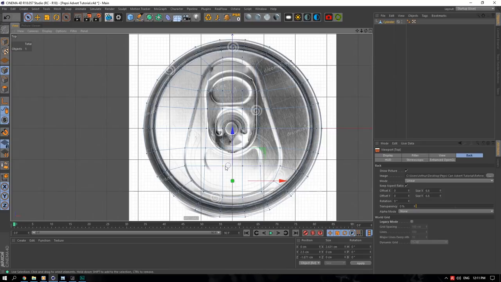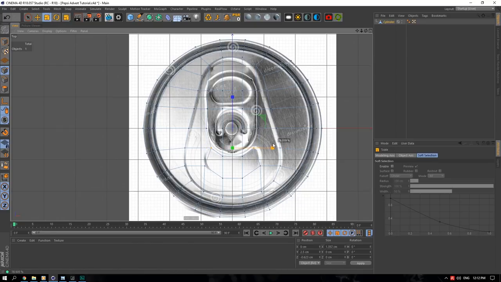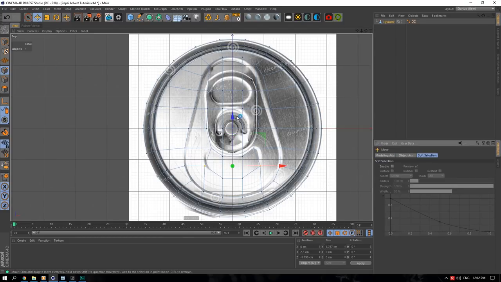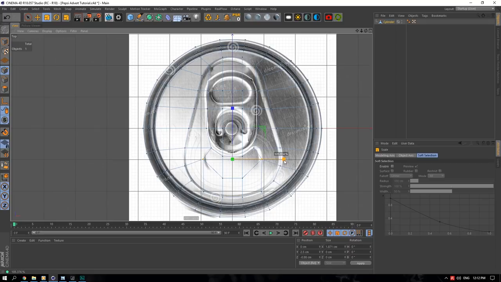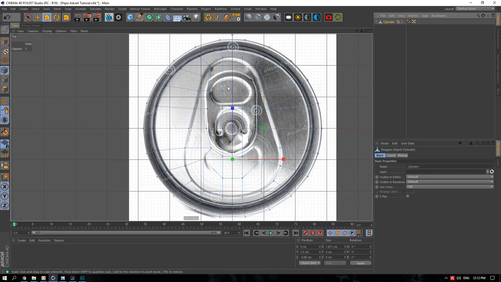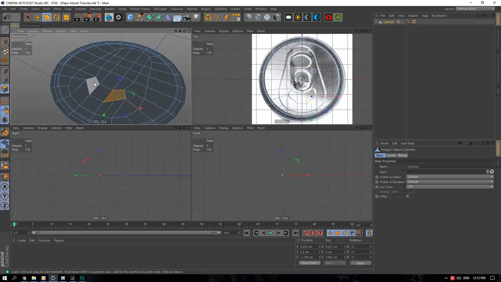And then we're going to take these two points here. We'll push these down here, take these two, push these down here. Maybe scale these in. This part isn't going to be perfect. Like I said, you can spend as much time as you want getting these things to be as accurate as possible, but I'm not going to do that. So I think we'll start off by giving this thing some depth.